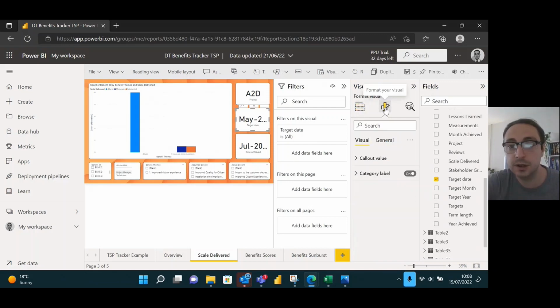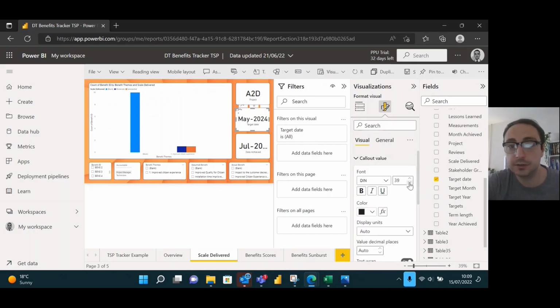What you can do is go down into the format visualizations, and then update the size of the writing here as well. So that's changing the label writing. You've then got the value, which you can change down there as well. And you can do that for both of them.